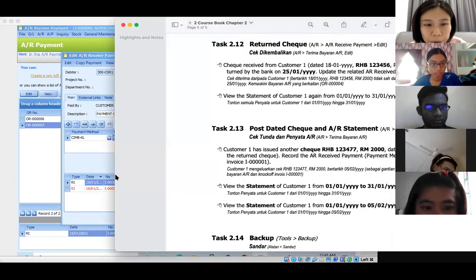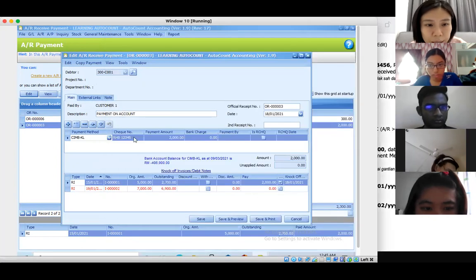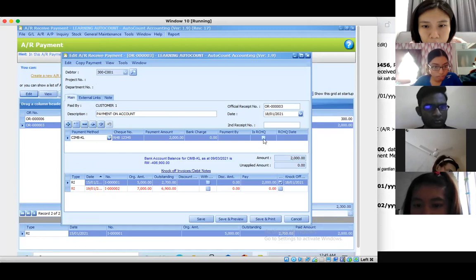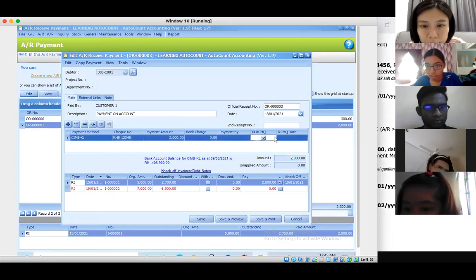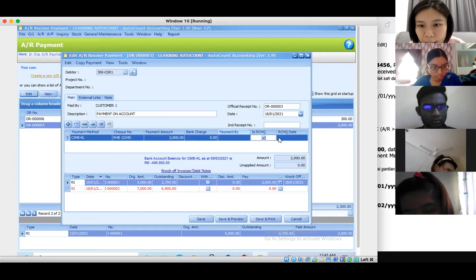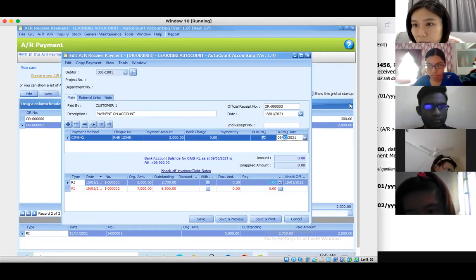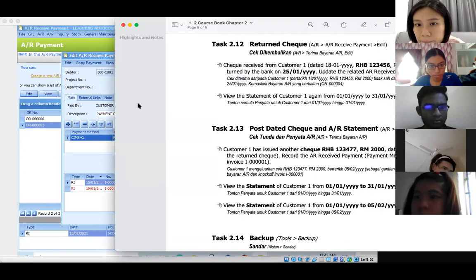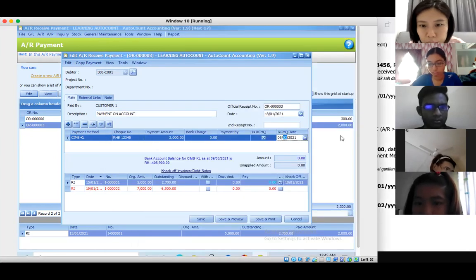RHB 123456, okay, RHB 3456. Then, okay, where to click is this box here. Okay, click the box, can double confirm 2000, and the return date is 25th of January.